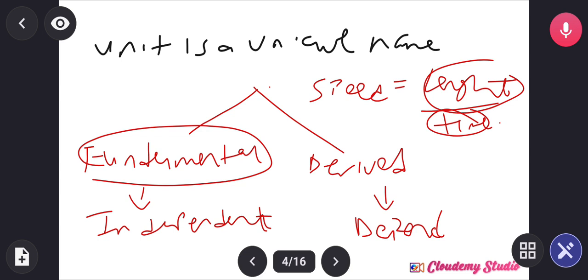And unit of speed is also defined based on the fundamental unit as well. Now, what are the fundamental quantities that we have? You see, before the international system of units, we have three basic fundamental systems, and this is CGS, MKS, and FPS. Then after then, we now have the SI unit, which is the international system of units.